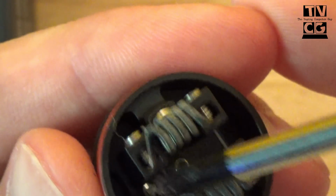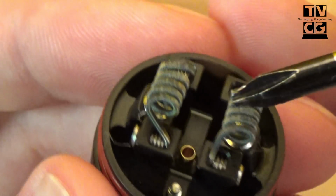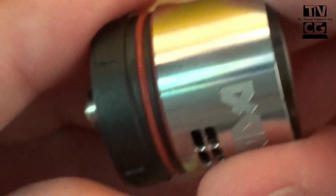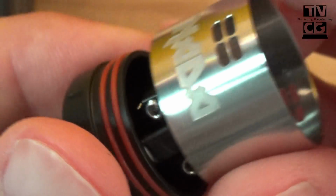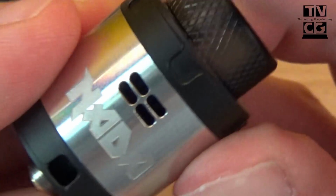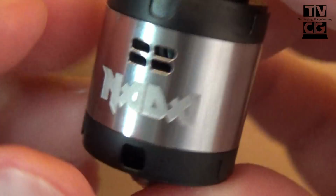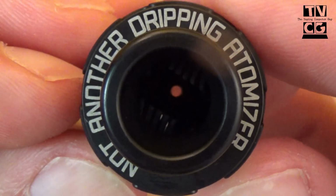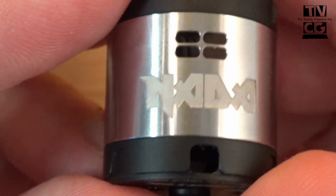Putting your coils this way and this way will not work, and you know, if you're new to building, you may not catch that right away. So make sure to pay attention to that. All right, go ahead and throw this back on this way with the side high airflow. Throw our top back on. You can have full open airflow like that, but right now I have that sealed off. And there you go. That is the Not Another Dripping Atomizer. Let's give you some specs on it, and then we'll go back up and talk about it.